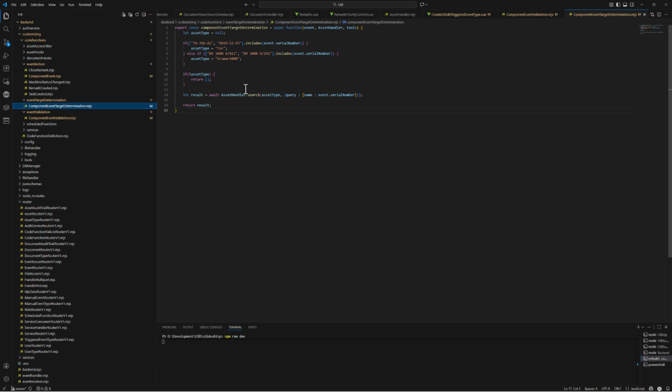And also important, the return value here is always an array, since it can be multiple assets. In our project here, multiple systems and components are impacted by that event. So it's not like with the manual event that there is a one-to-one relationship. Here there is a one-to-many relationship between an event and the assets.